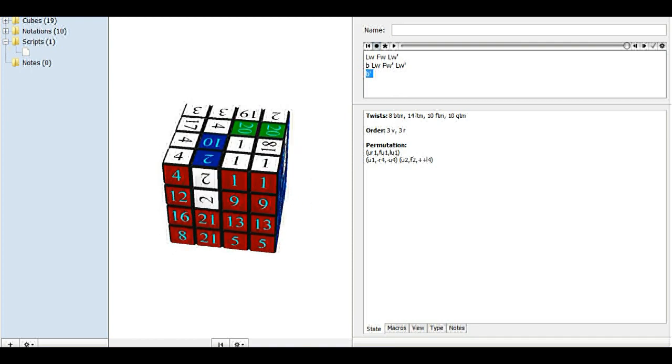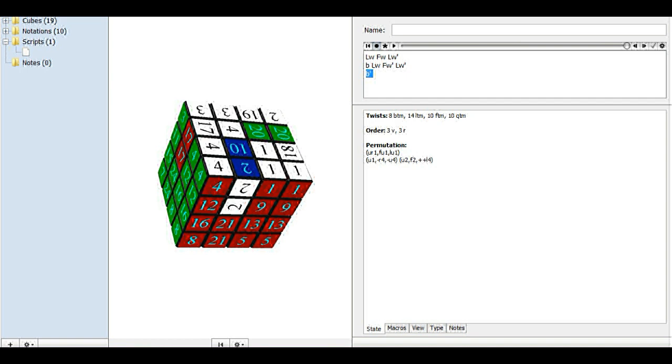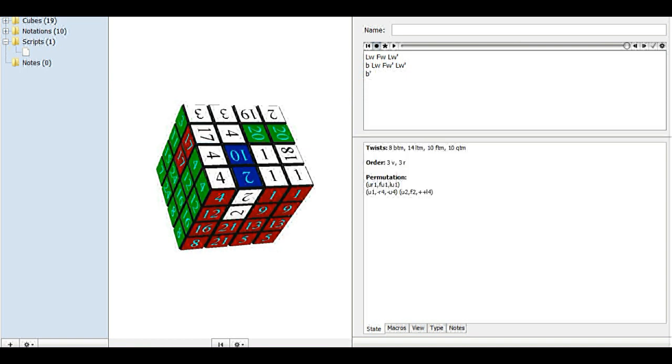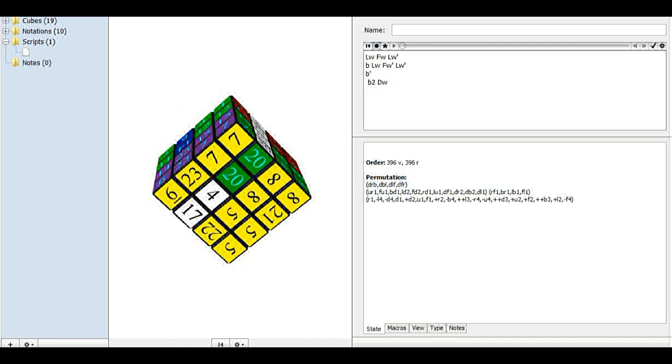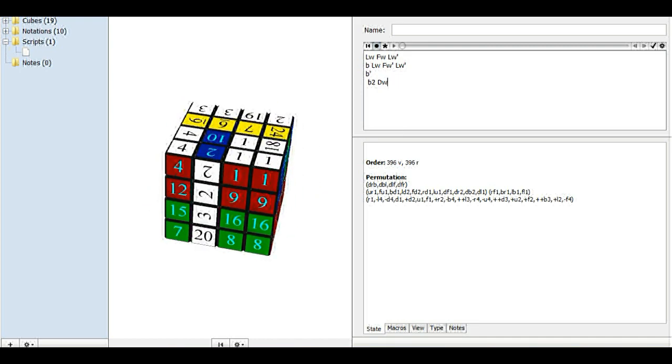Since this is a B move, I'm going to also use a B move, so there might be a move cancellation or at least a move merge. So I can do maybe a B2 move or something. And then I can do, say, Dw. Then that will get these 3 in the same slice. All I have to do now is just a quarter turn. I may have done it in the wrong direction.